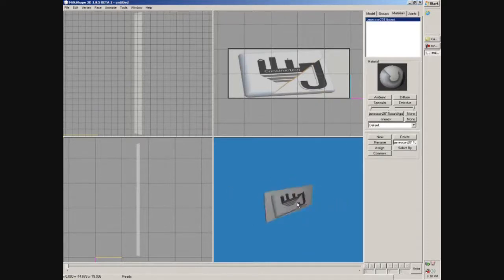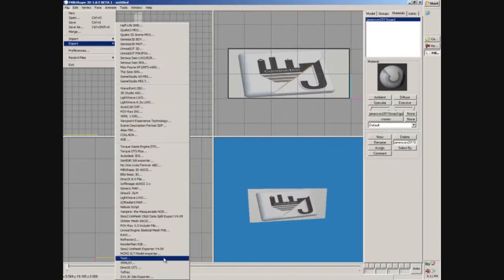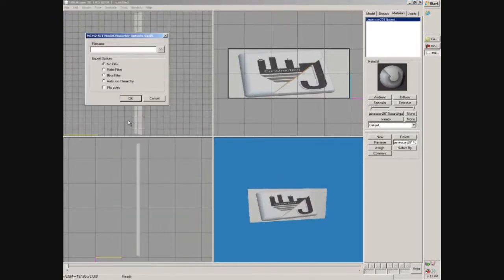Check it. Okay. Now you need to export it to your desktop. Same name.